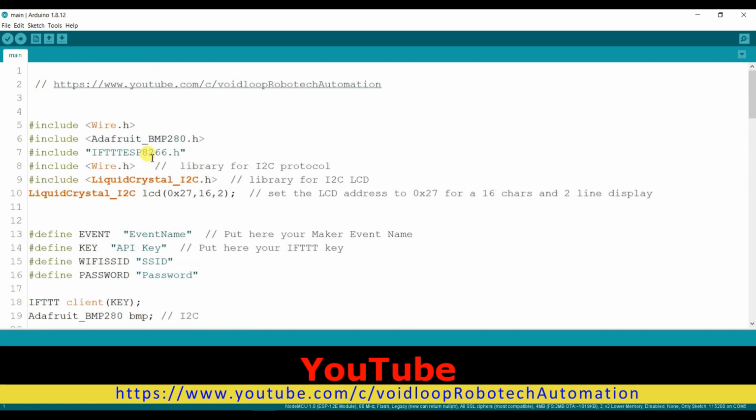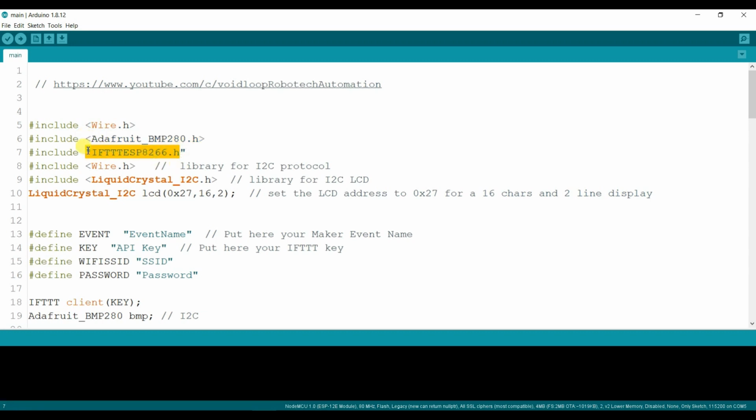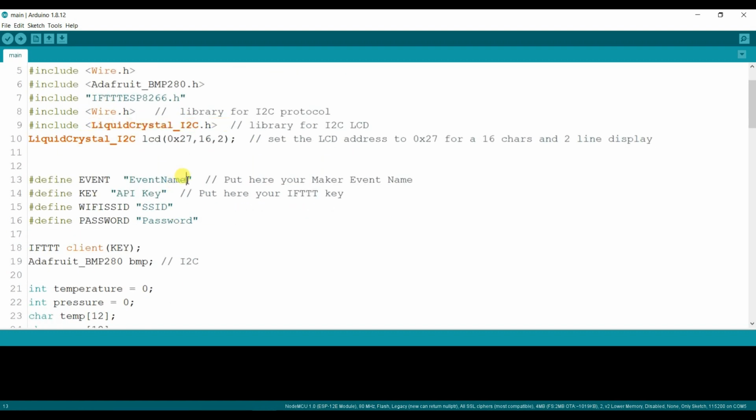I have already created the Arduino program. This is the Adafruit BMP library and this is the IFTTT for ESP8266 library. This library is for the I2C LCD. Here I have to type the event name BMP.